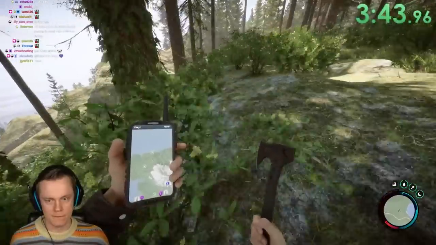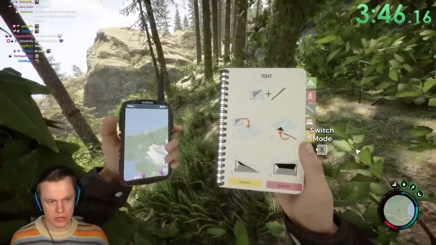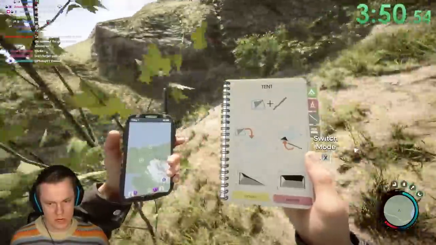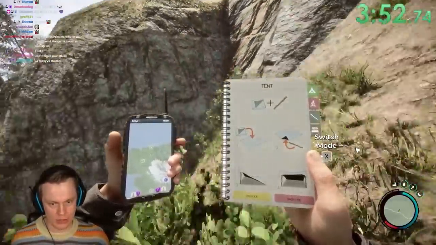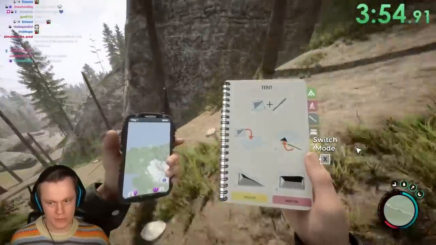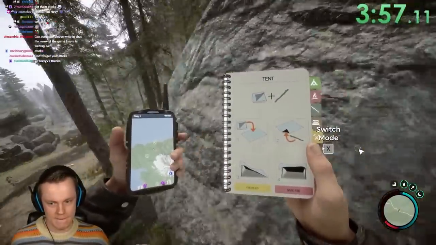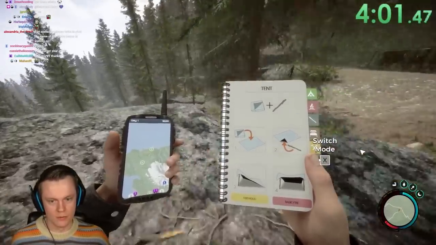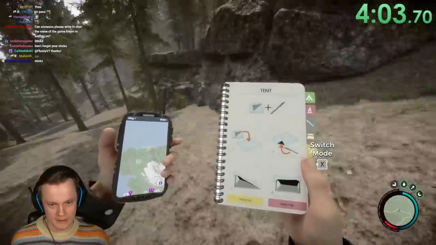All right, here you go. Let's go. Open the journal. You're immediately walking into a tree. What are you doing? Here we go. Whee! What am I doing? You're going the wrong way, silly! Okay, this is fine. This is totally fine. Let's go. Dude, look at this. He's beginning to believe. Wait, this line though? Holy shit.